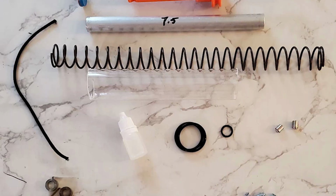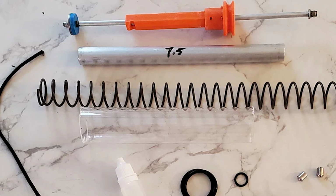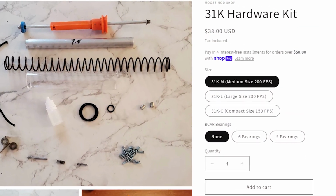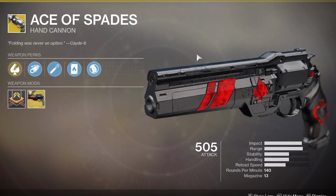If you have access to a 3D printer, you can print this. And if you don't want to source your own hardware kits, you can go buy a hardware kit from the Moose Mod Shop. And they're actually priced very well. You also have access to the tool if you would like to attempt to cut up your own cosplay prop. If there's some epic gun out of a game out there that's a pistol form, this is the tool for it.